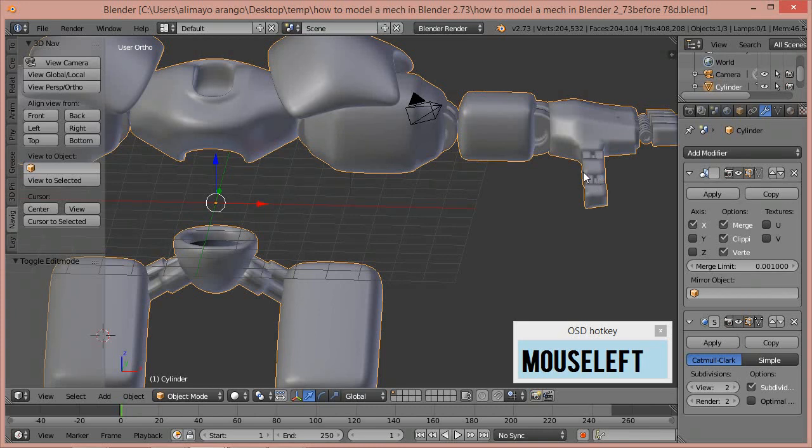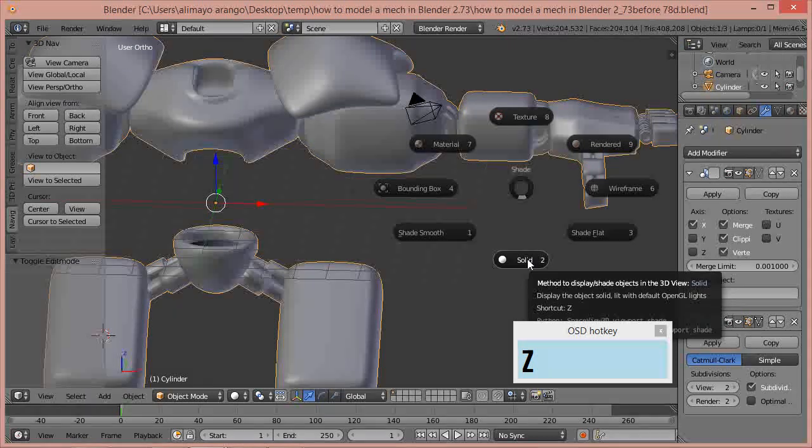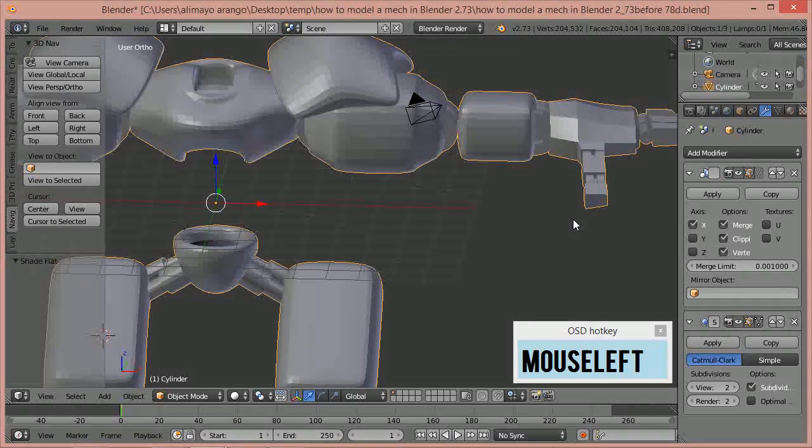Now I told you guys when you put the mean crease on there that this would be hard. Well, I click here and I go to shade flat. You can see this looks totally hard. However, you come into an issue where you see these different faces, so you need the shade smooth for that. So when I click here and I go to shade smooth, now you have this softness. So it's like, oh, how do we deal with that?